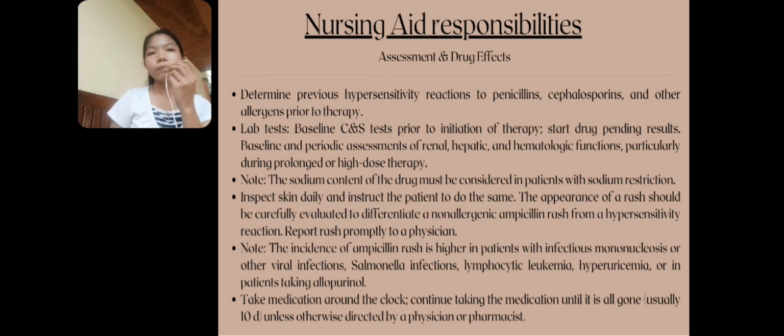Next is to do the lab test. Baseline CNS test prior to initiation of therapy. Start drug pending result. Baseline and periodic assessment of renal, hepatic, and hematologic functions, particularly during prolonged or high dose therapy. So, it is very important to do the lab test before the therapy because it helps find possible problems that might complicate the surgery if not found and treated early.